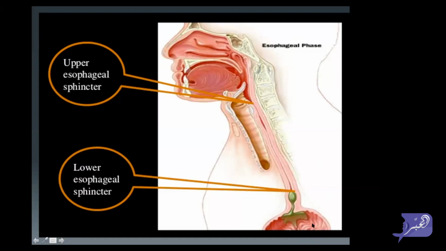The stomach has lots of acidic material in it, and we don't want it to go all the way up to the throat. And so this makes sure that everything that enters into the stomach stays in the stomach. So this relaxes, opens, bolus flows through, goes all the way down. This relaxes and opens. This will contract to keep it going down. And then once the lower esophageal sphincter opens up, it'll go down and through into the stomach, and then it'll close again.